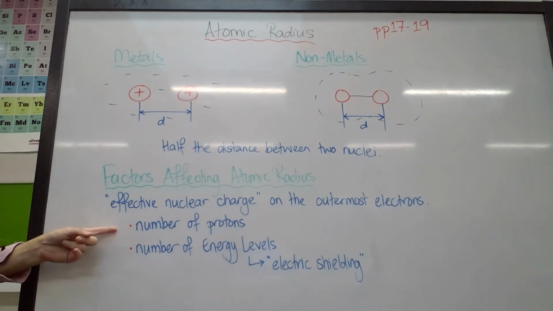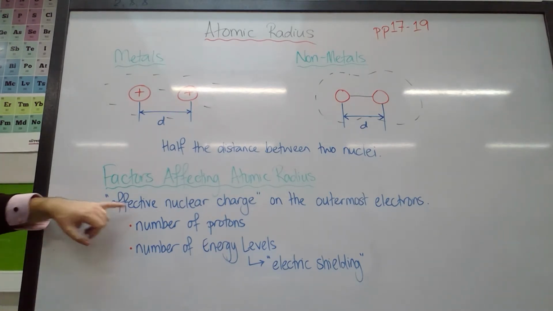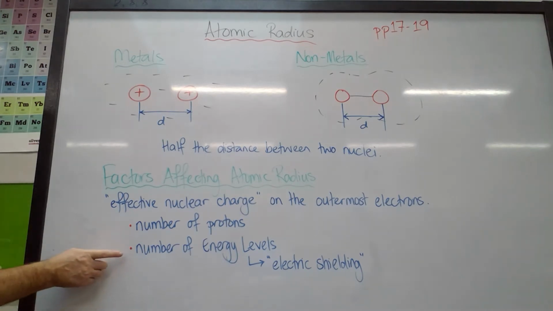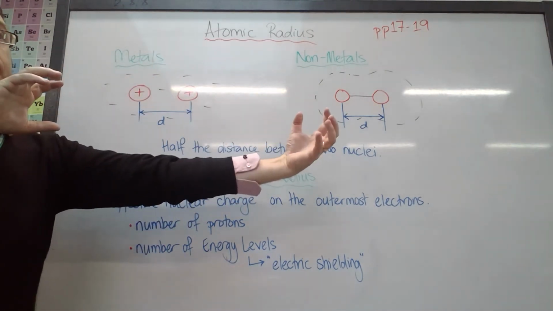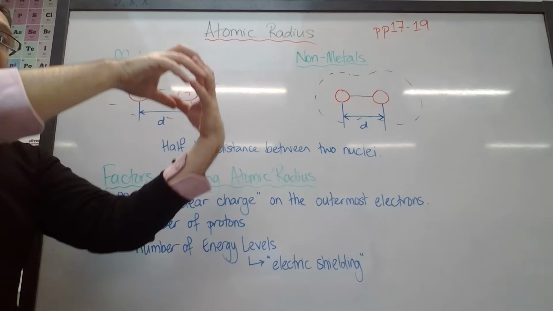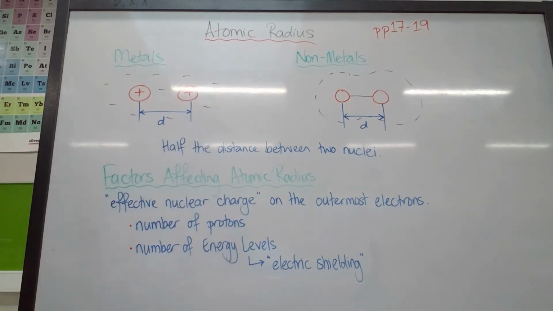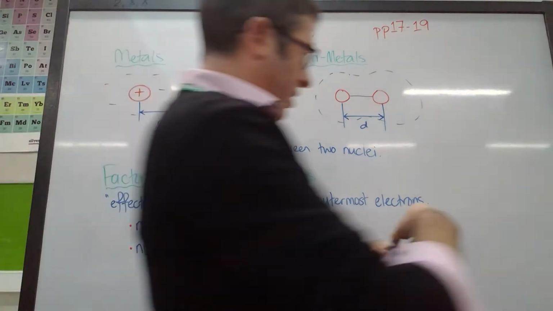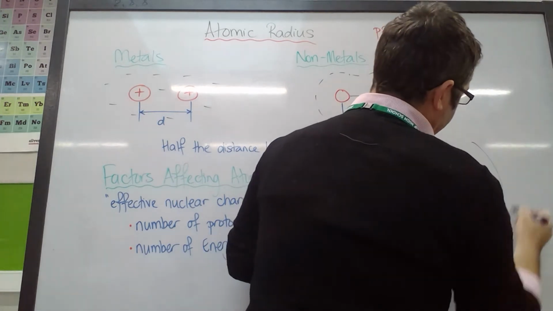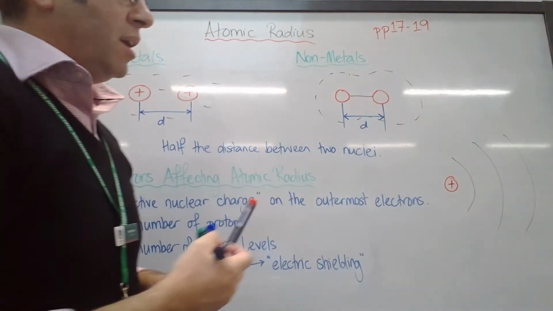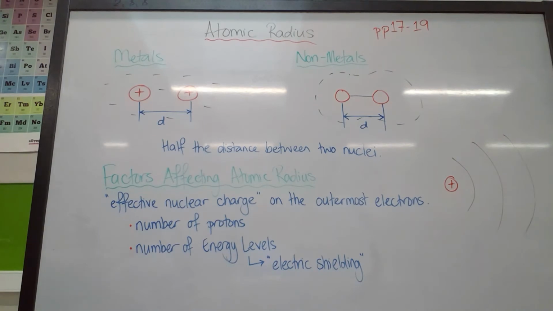But having more protons pulling on each electron doesn't actually always increase the effective nuclear charge. That's because as we fill energy levels, those electrons get further and further away from the nucleus. Otherwise, they get too congested. So adding energy levels creates a new complexity. So when I've got my electrons in a higher energy level, my outermost or valence electrons are at a much higher energy, and they are further away from the nucleus.